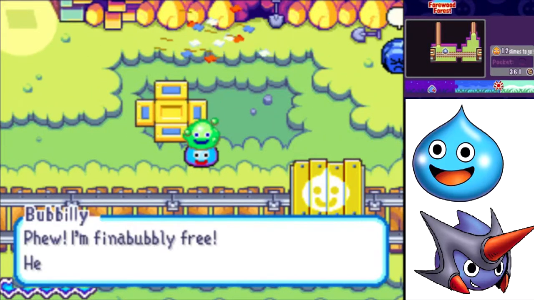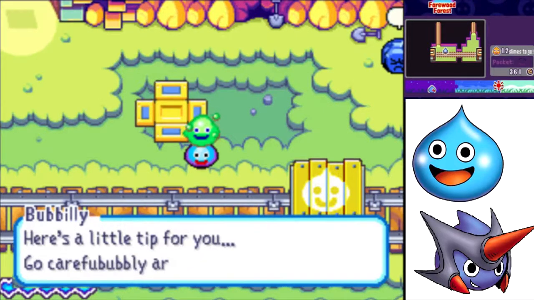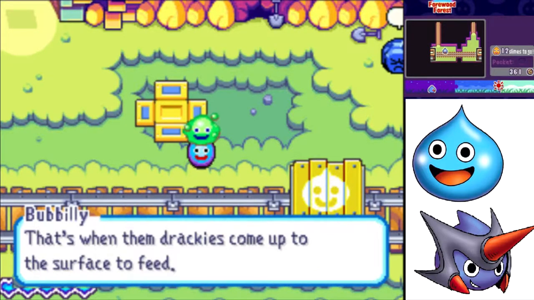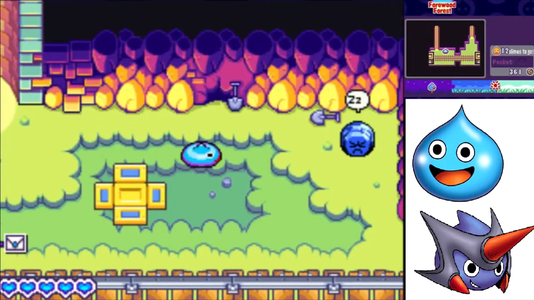Oh, it's a bubble slime. Bubbly. Phew, I'm finally blubbly free. Here's a little tip for you. Go careful blubbly around these parts at night. That's when them drackies come up to the surface to feed.